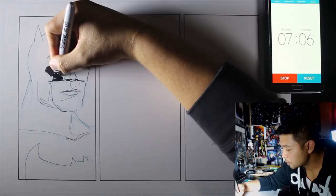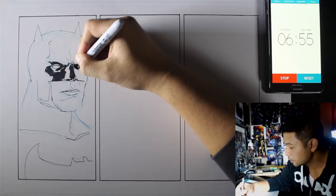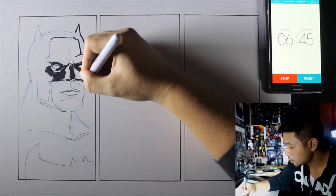Okay, for the broader strokes, I have to make sure that I don't use the Sharpie for everything here, because it'll be a lot faster to do it with a thicker marker. Now I'm regretting using the blue line. I shouldn't have done that.